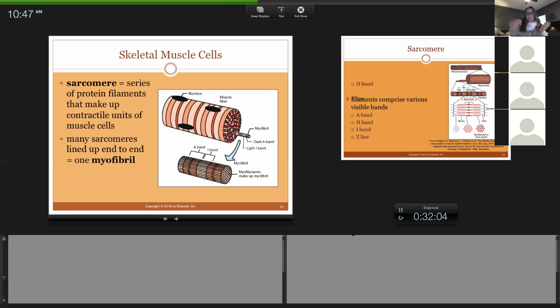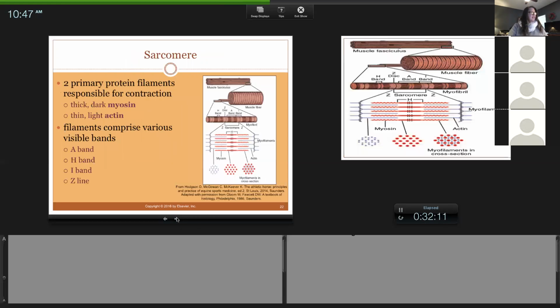So what we're doing is we're kind of pulling it apart one by one and looking at one. If I go to the next slide, here it is, this picture, you've got a whole muscle fasciculus, which is kind of like a muscle belly. They're going to pull out one piece of muscle fiber, which is this, and then they're going to pull out part of that muscle fiber, and here is a myofibril. Imagine this as 1, 2, 3, 4 soup cans put together. It's my best analogy I can come up with.